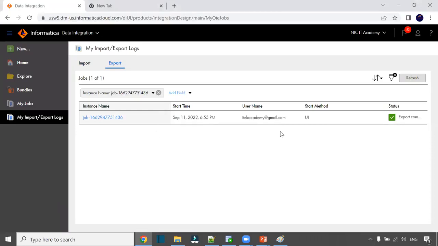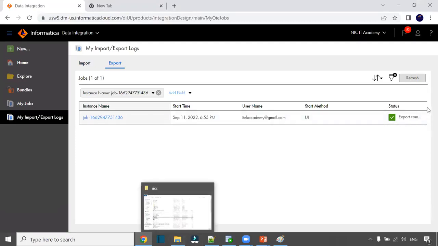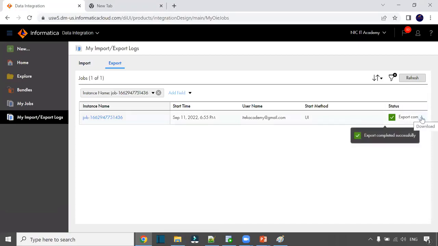So in our Informatica PowerCenter, how do we import our XML component, right? The same way here, it is a zip file. This is a zip file. So you have to create the job. So import and export logs will always be available. You can take it from here.